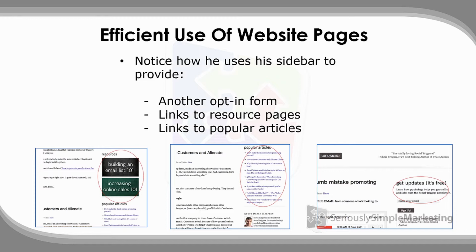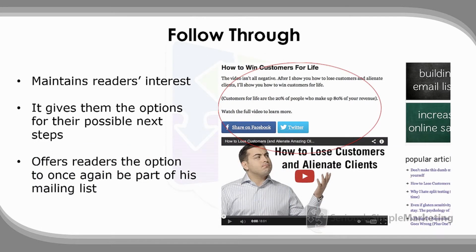These are all factors that Google's looking at when it's trying to determine the quality of the content that's on the site. So because people are clicking around and spending more time on the site, Google's kind of recording all this, going, okay, this must be some really good content. I'm going to continue to raise his search engine rankings. And then you can see he's got follow through. So he's got all this different stuff on his blog post. Again, maintaining your interest as he goes through. He's going to give you additional steps that you can follow.